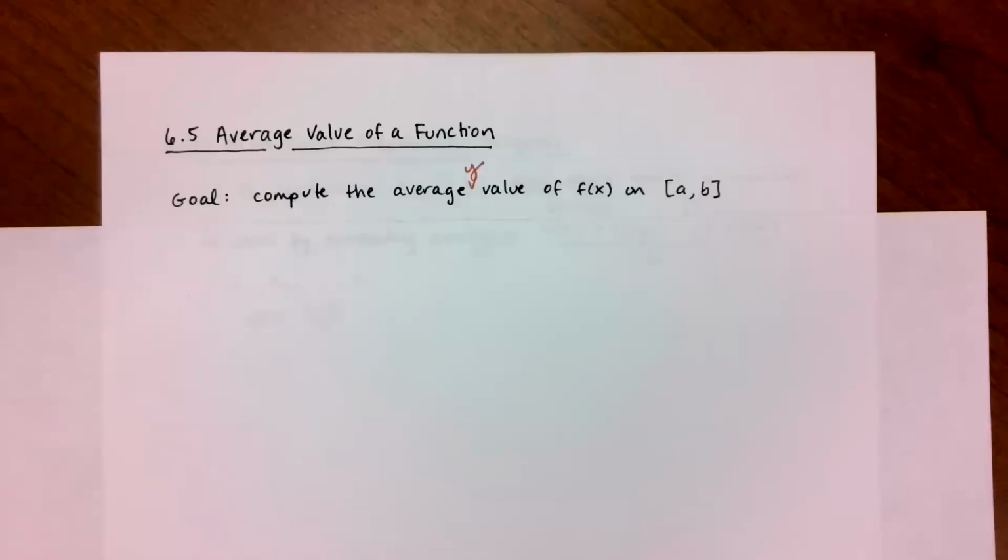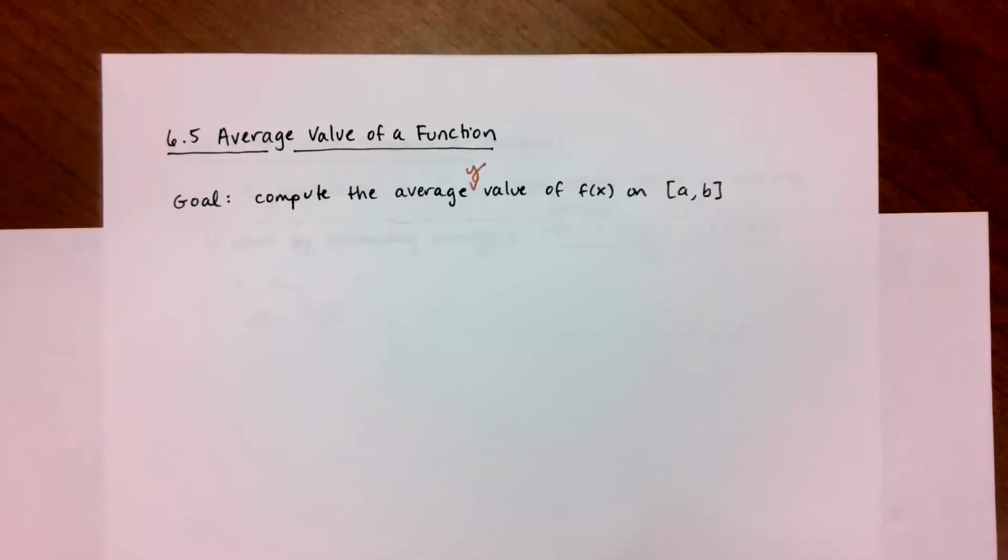Let's take some notes on section 6.5, average value of a function. These last two sections of our semester are some applications of the integration methods that we know so far. The conversation about how to compute antiderivatives isn't over. It does continue in Calc 2, but for now we're just thinking about some kind of standalone application problems. So our agenda in this section is what you can see on the screen here.